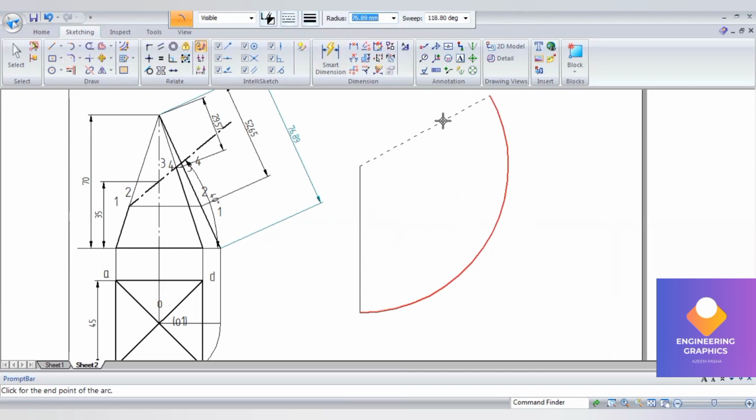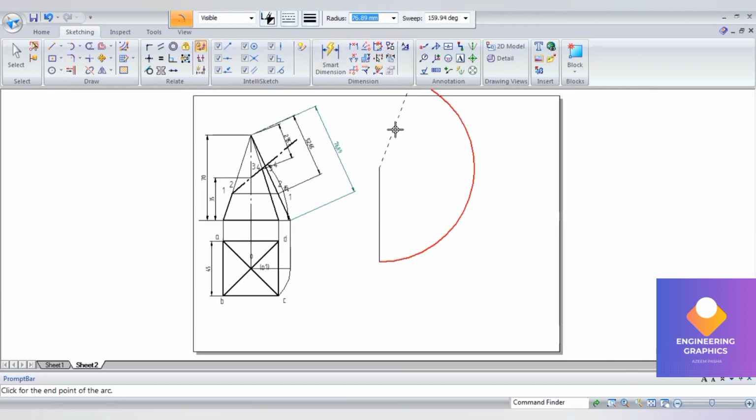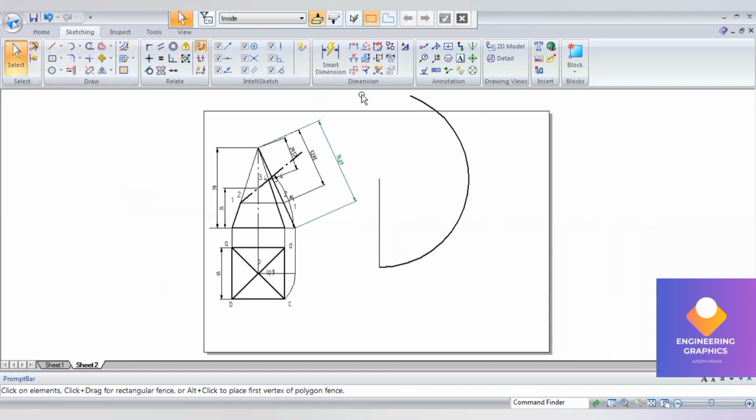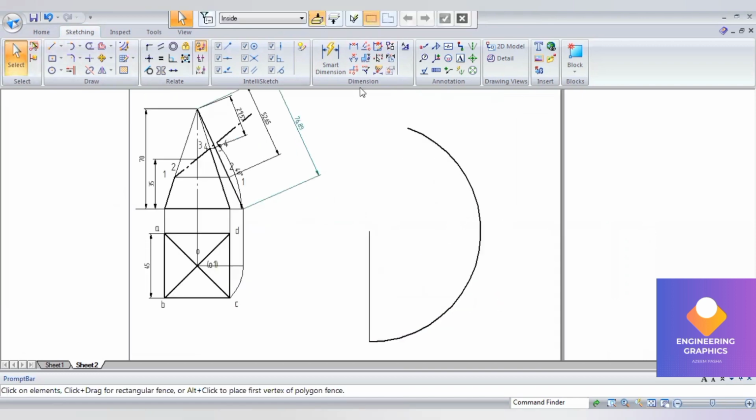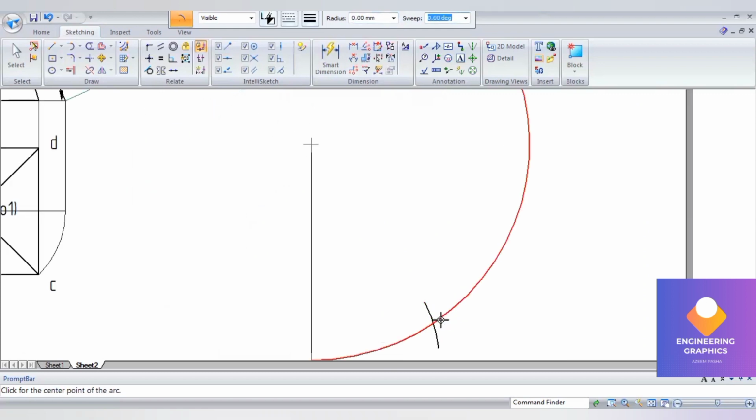You can extend here, because in order to construct the square pyramid we have to cut it. I'll randomly take that arc length. Now here we have to cut by using arc by center point. We have to cut 4 arcs from this reference end for a length of 45 mm, because the base edge length is 45, we measure the same length and cut 4 arcs.